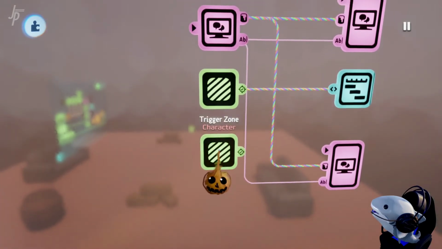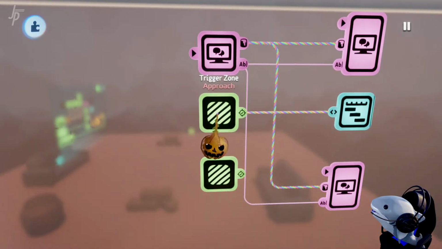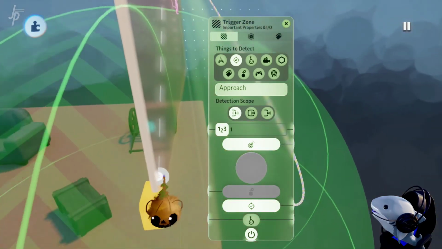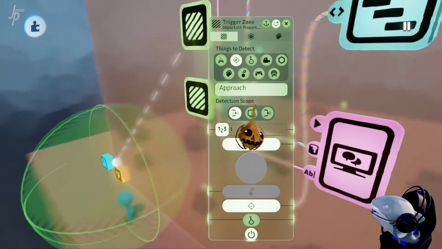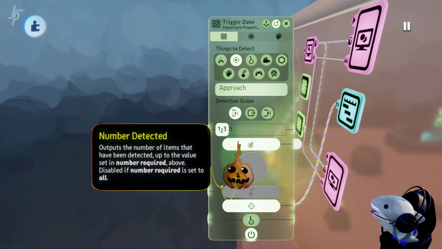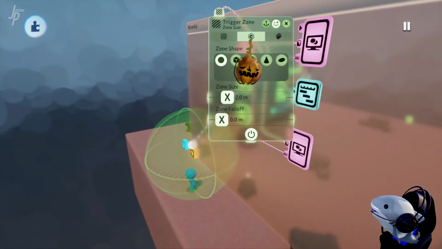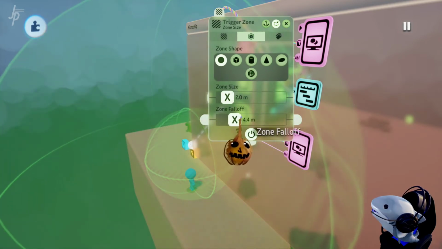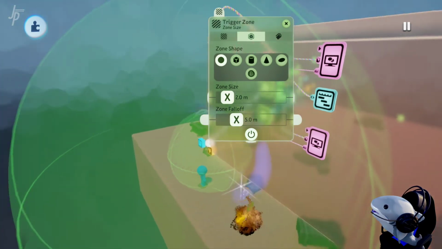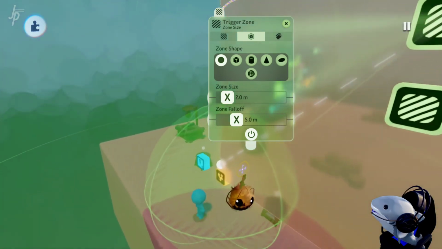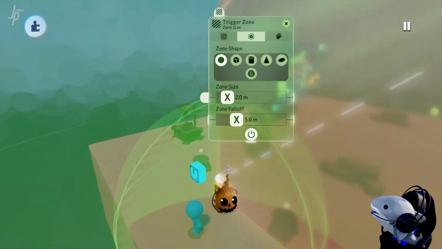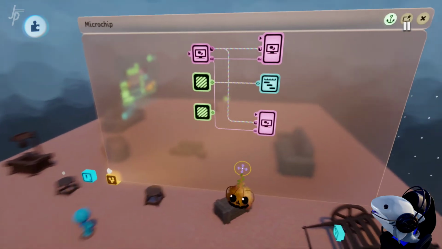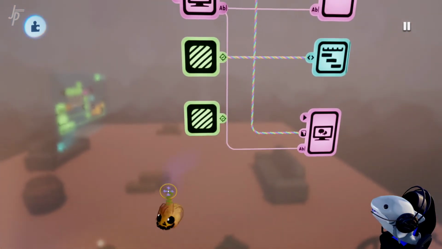And before we continue with the character, I want to tweak a little bit of the approach zone, because the approach zone only has one circle now, right? So now it only detects if I'm getting into this particular zone. We don't want that. We actually want the circle to slowly appear. So we need to have a fall off zone. So go into the second tab in the trigger zone and put the zone fall off around, I would say, 5 meters. I think 5 meters is fine. So the closer you get into the object, into the core of the zone, the circle will become more visible. And I think 5 meters is pretty much okay. So now we have done that. We don't have to do that with the character though. The character, we don't need to do that.